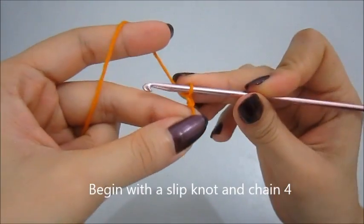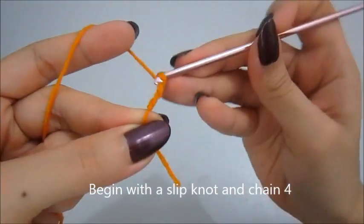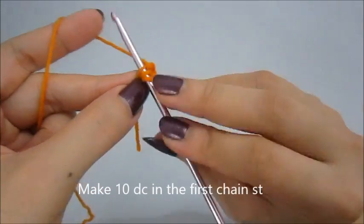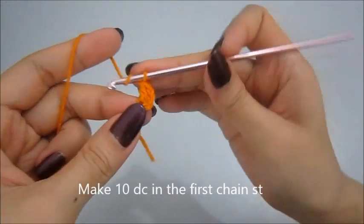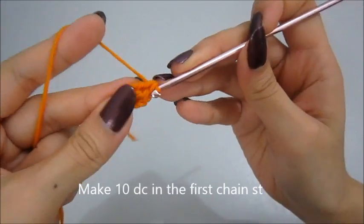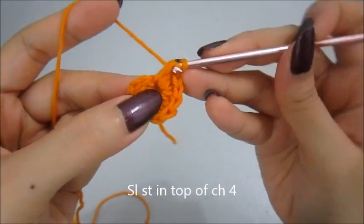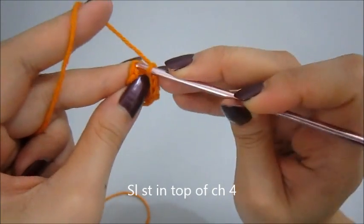First, you just begin with a slip knot and chain 4. You can also start with a magic circle and you just make 10 dc in the very first chain stitch. When you have finished, just slip stitch in top of the chain 4 and you should have a total of 11 double crochet.